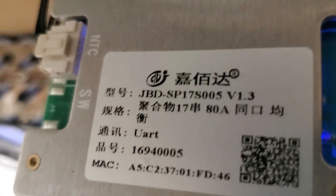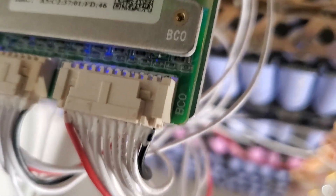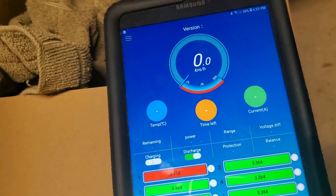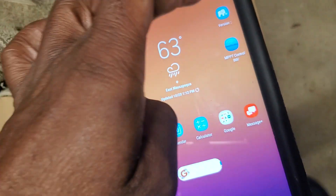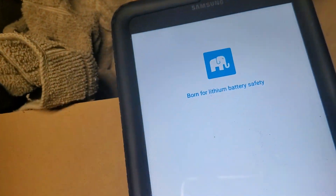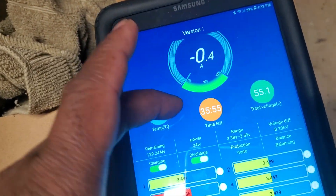Compared to the other one, you can tell the JDB is better — the other is a copy from China, everything in Chinese. This one is much better; the other one I have to unplug all the time. It's currently balancing the battery. If you tap it twice it closes the software. I'll open it again to get the other BMS — there's another software that gives you all three together. I do a refresh and the second one pops up — I named them so I can tell which is which.